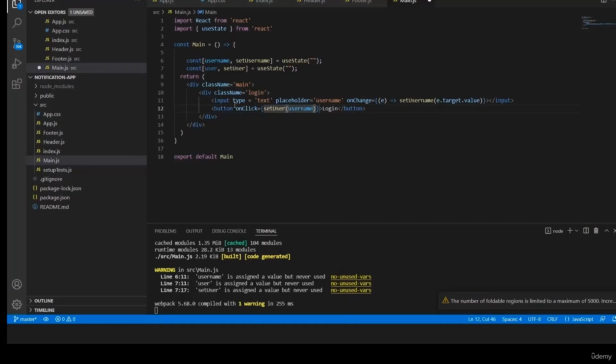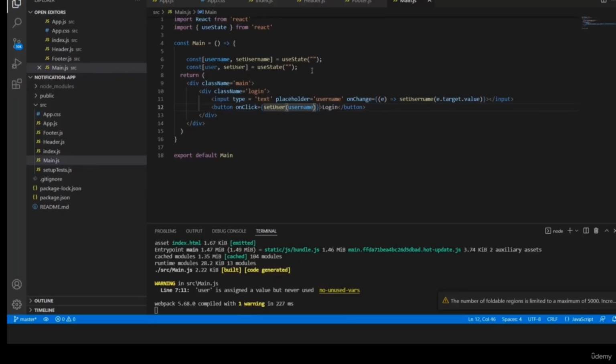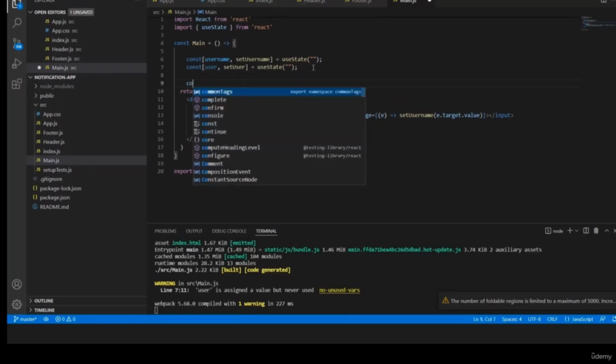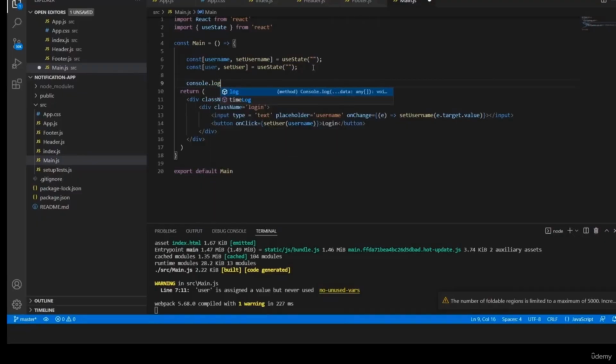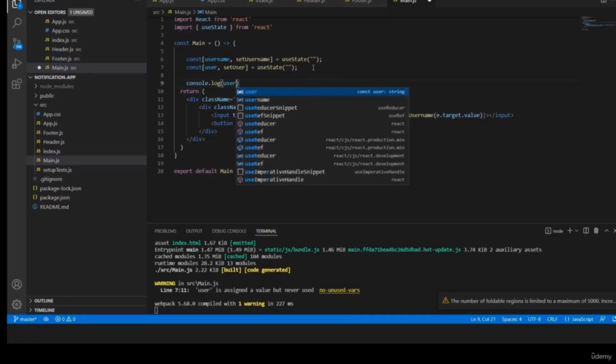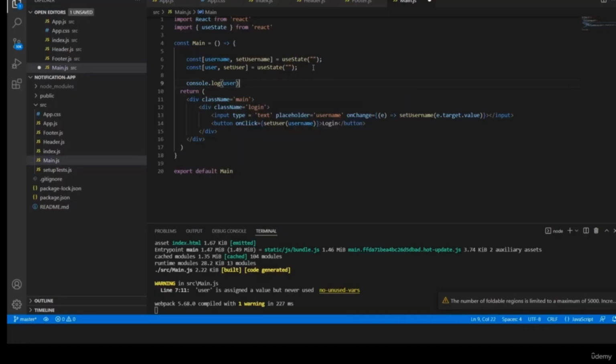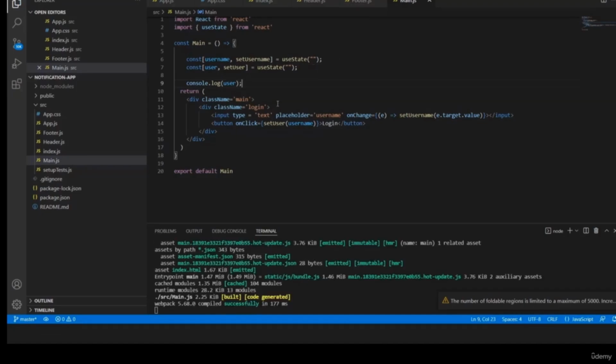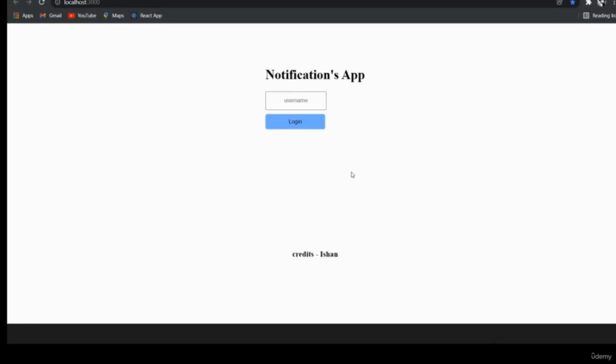Yeah, now when we save this, we can also write a console.log for just checking the value of maybe user. And now let's check our browser. For that, this we cannot use like this, we need to have, yeah, an arrow function.